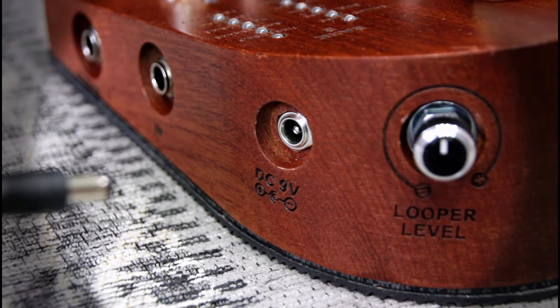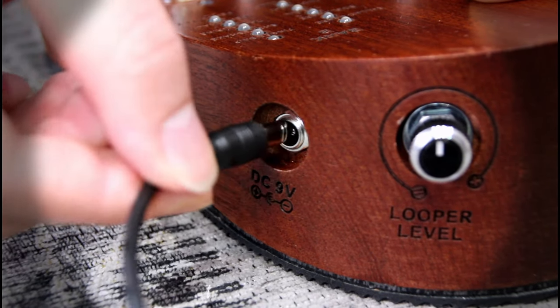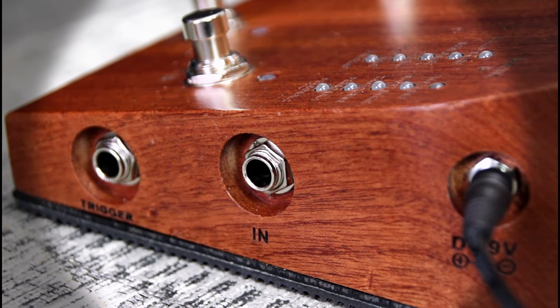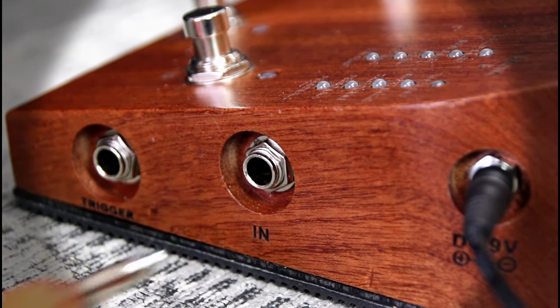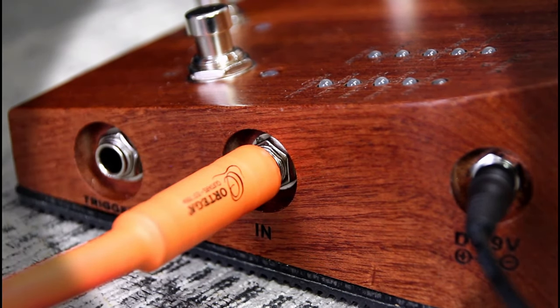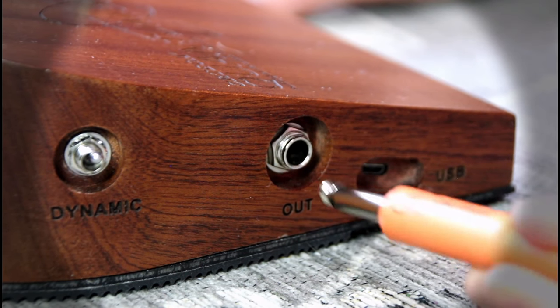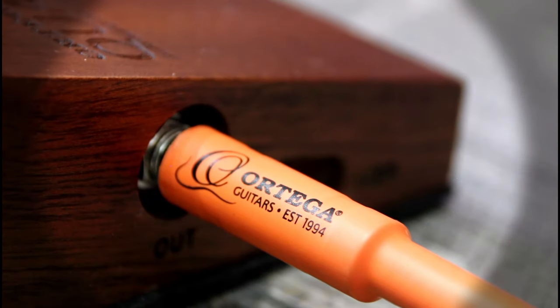At first, plug in your 9V DC power supply into the pedal. You can connect your instrument into the input. At the end, take a cable connected to the output and from there to your PA system or your amplifier.